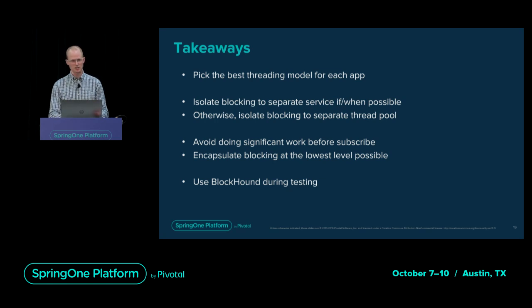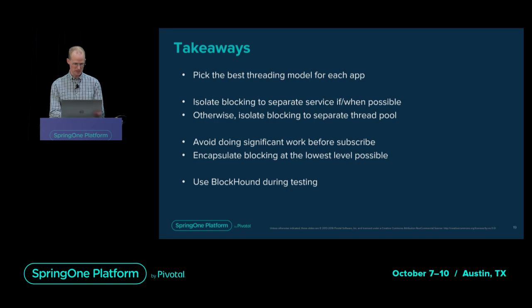Because if you do that, then you can safely make an assumption about all of your application code. It's like, hey, I am safe to call any reactive method in my entire application and know that no reactive method is going to block my event loop. So that's the kind of style we're looking for. Anytime we see blocking calls that aren't scheduled the right way, we call that out as bugs and problems during code review.